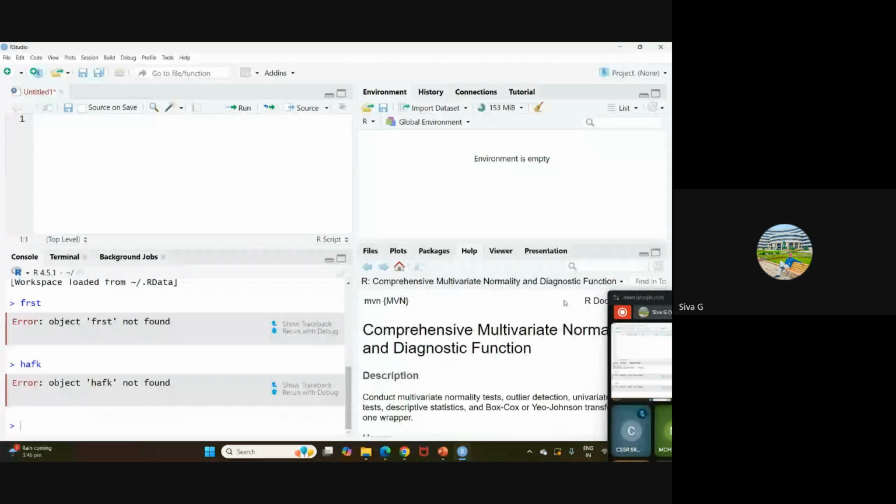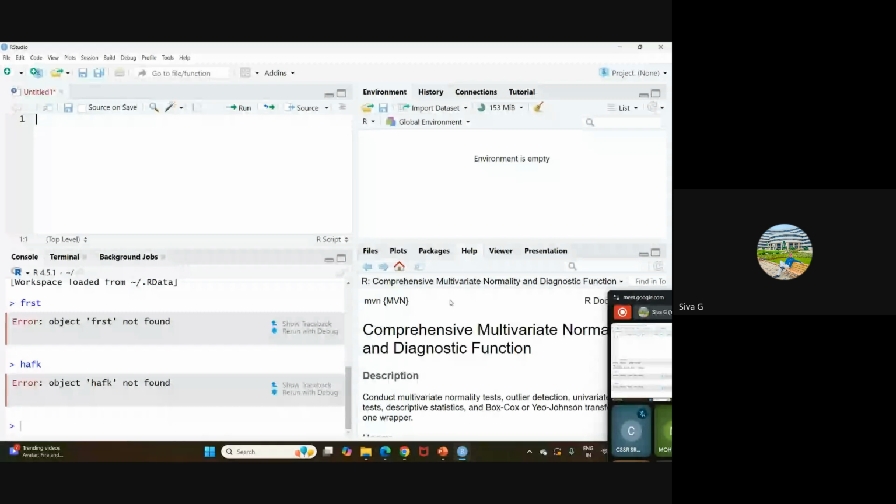This is completely the help window. One of the disadvantages of a programming language is nothing bad. If you know the code, for example, if you want to find the mean, it is a single line of code, mean. That's it. But sometimes the code will not work because some package is required. In this situation you don't need to bother asking anybody or searching Google. Everything you can find here. While writing code, just put a question mark before any command, and it will direct you to your help window.